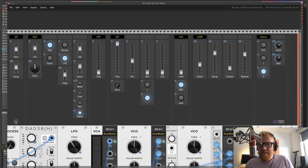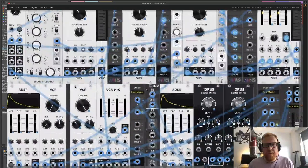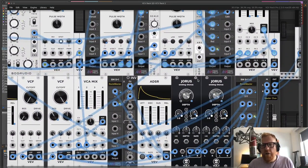I might upload this somewhere because I think all of these modules that I've used are free. I think the only one that I have here which is not the free version is this Joris, but there is a free version of Joris which is exactly the same. It's just that when you pay for it, it comes with a bundle with all the free ones plus a few extras. So it's the paid one, but it's free if you want it. I don't know how that works if you loaded this up and you only had the free one, if it would just slot it in, maybe. Maybe I'll make one with the free version of it.